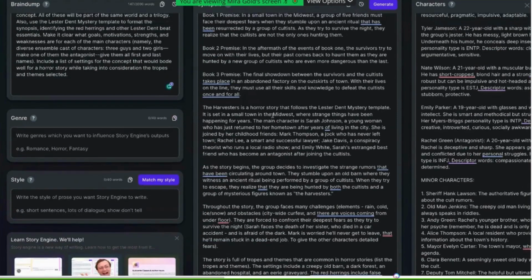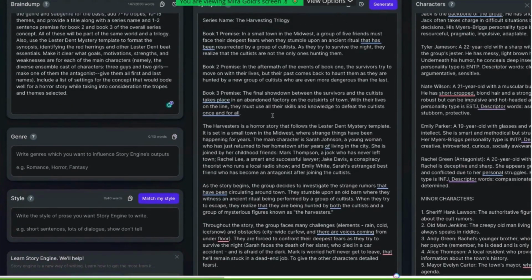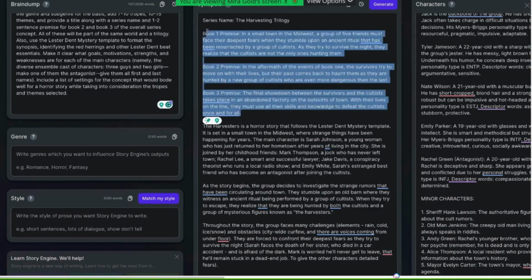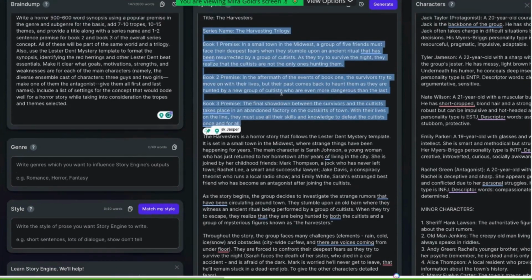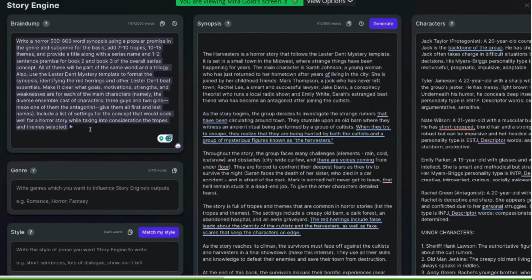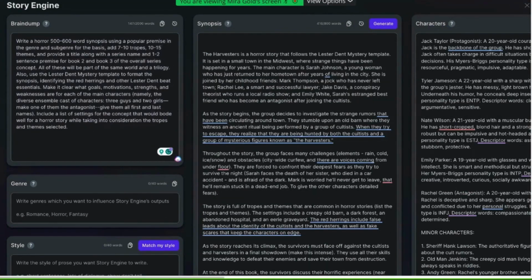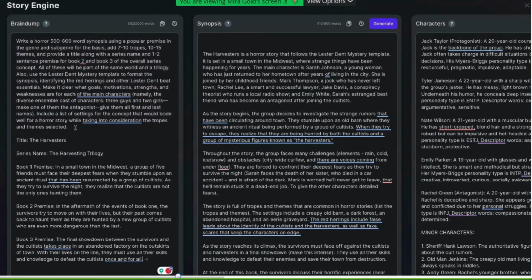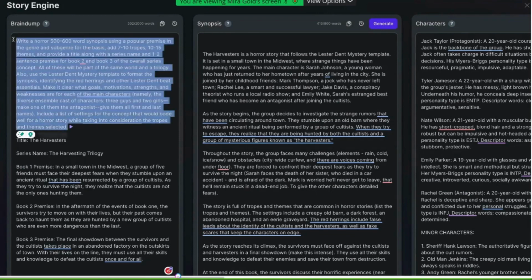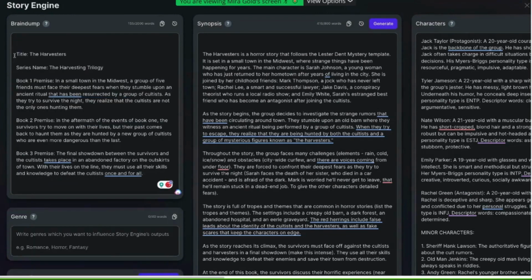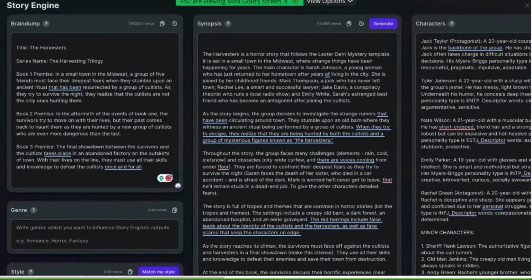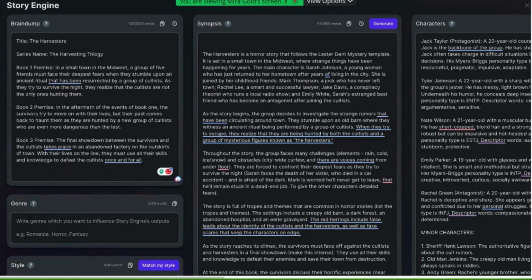Now, if I were doing this for my personal use, I would have gone through this with a fine-tooth comb to make sure that I had everything in place that I wanted. I'm going to remove this top section here and place it over here in the Braindump just for safekeeping. I'm going to kill that prompt, and I will put the prompts inside of the Slack group later on.